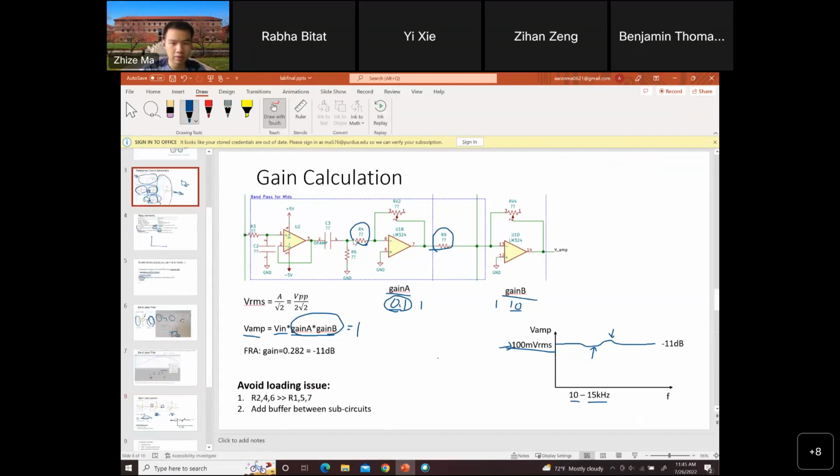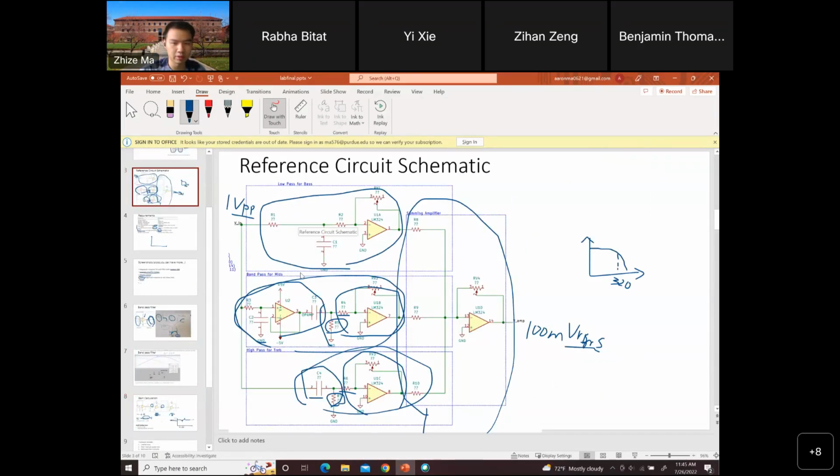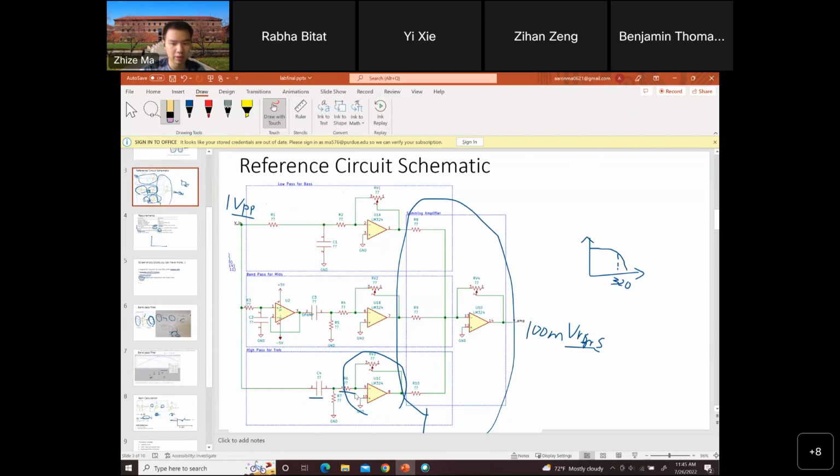If you check the circuit right here, it's not too complex. Especially each individual circuit, you should be familiar with all of them, but still make sure you start early. Because even if each individual circuit works properly, after you connect them there is a chance it's not going to work. So you need some time to debug your circuit.